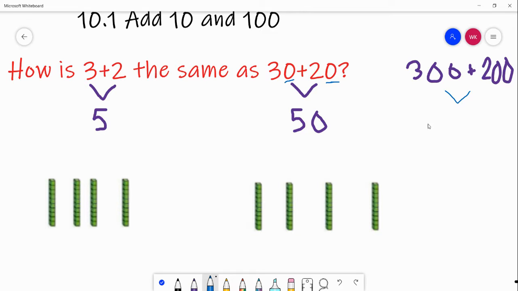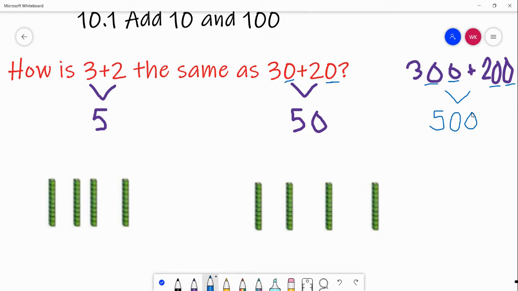So our number is going to be the same. Our 100 is going to be 5. Then we added 2 zeros in. We added 2 zeros. So now we have a tens and a ones. So we add 2 zeros in our answer. So our answer is 500. So all you're doing is adding the zeros.